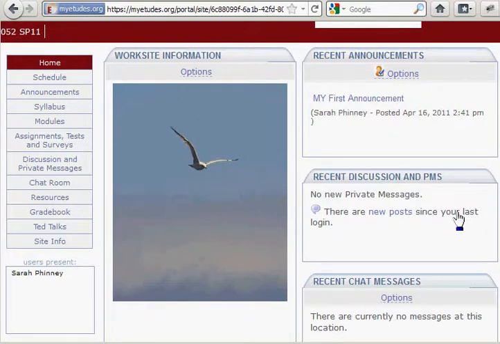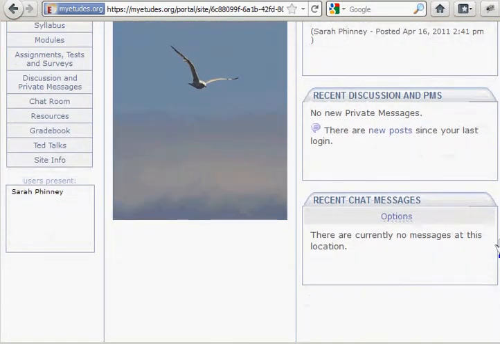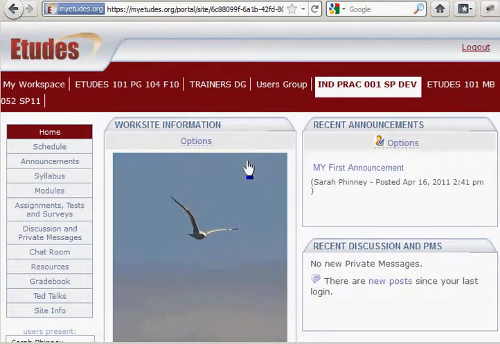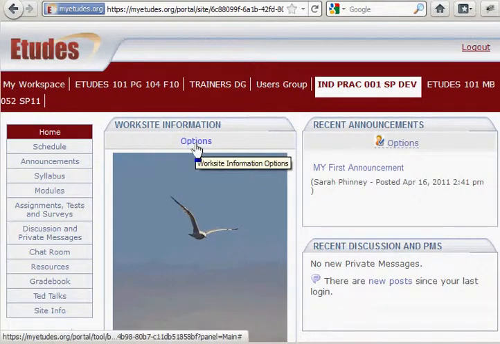Below that you'll have the recent discussion and private message box, and then below that you'll have the recent chat messages box. If you don't have your chat tool enabled, or you don't have your discussion and private message tool enabled, these boxes won't be here.